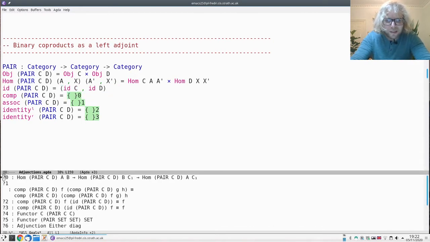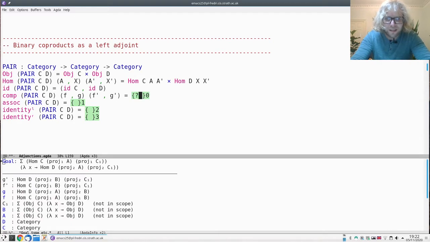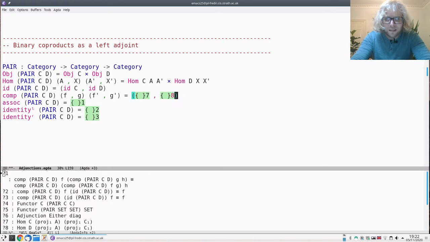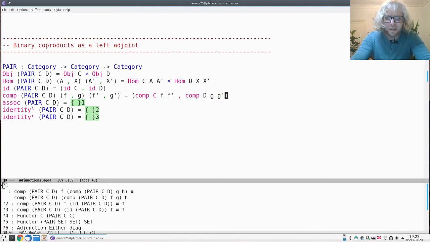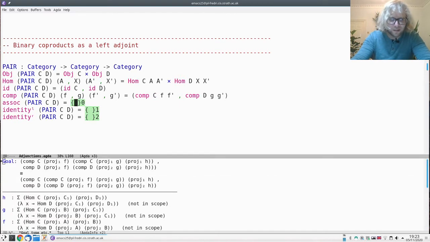And to compose things, if I have an F and a G, and an F prime and a G prime, then I can just compose these things in each component separately, right? So here I do a composition in C of F and F prime, and here I do a composition in D of G and G prime. Right. And then for the associativity, well, I can just do this in each component again, right?